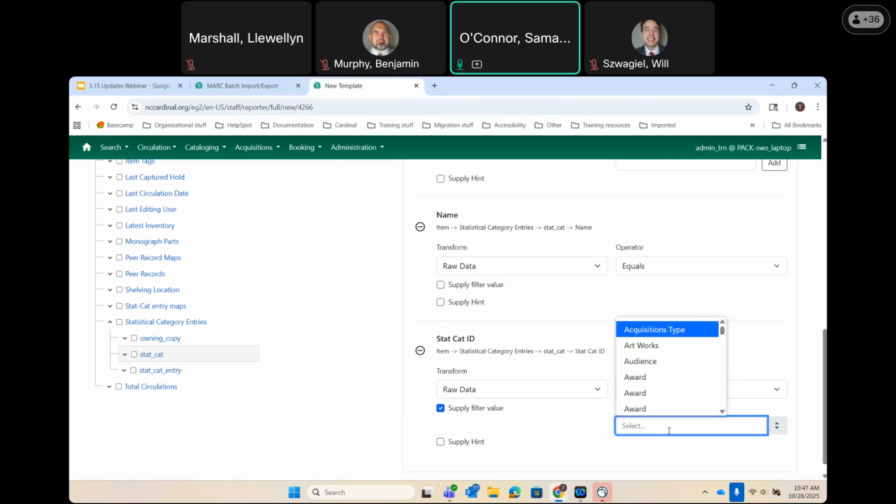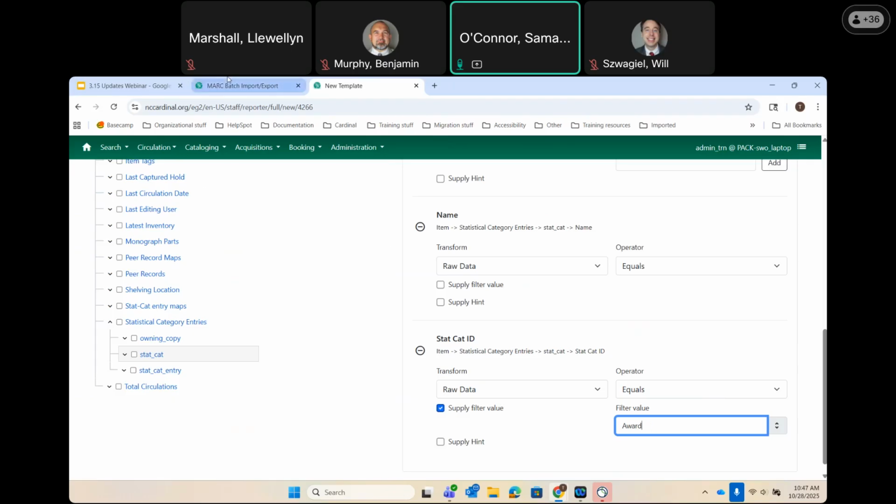Yeah. So if I have a filter for a StatCat ID and I'm looking at the list, I have all of these for award. I don't know which library owns which of these. So if I'm in Buncombe County and I select this one, and I know we have a StatCat for award, but this happens to be Iredell's StatCat for award, and I select it, then the filter's not going to work for me, because if I have another filter for only items owned by my library, none of them are going to have Iredell's StatCat applied to them.